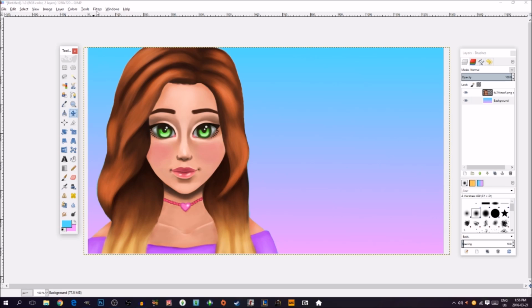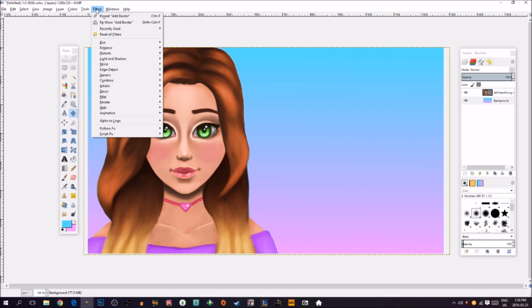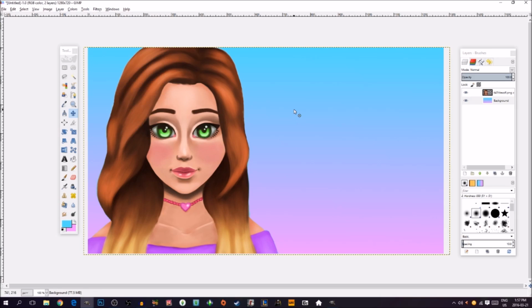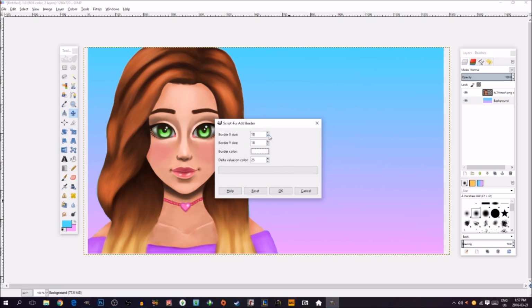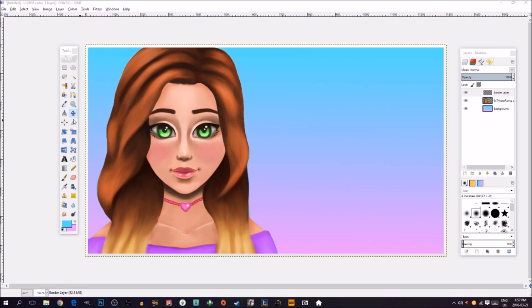there's a lot of different ways you can do this, but the way that I usually do it, I've done it other ways a couple times, is I'll go to filters again, and then I'll go to decor again, and I'll click on border, same as we do the other border, and then I'll make this white, and I'll scale this down a lot because I feel like 18 is way too wide, so I'll scale it down to like 11 or 10. Let's do 10. Same with this one, and then click OK.